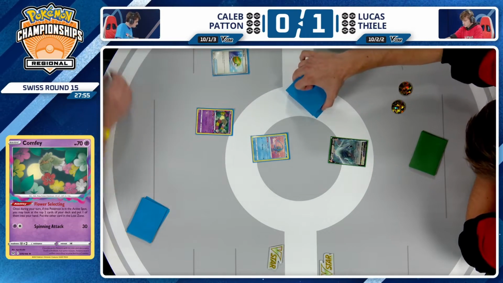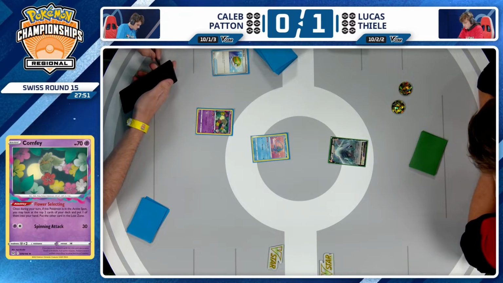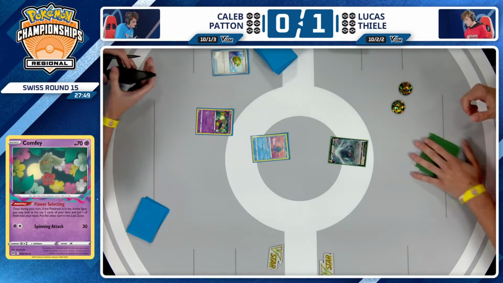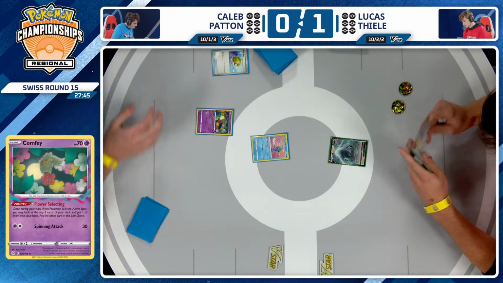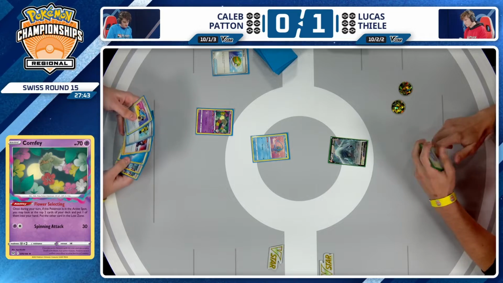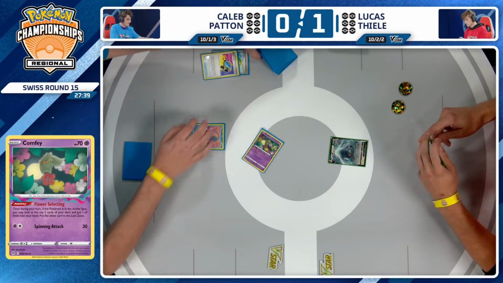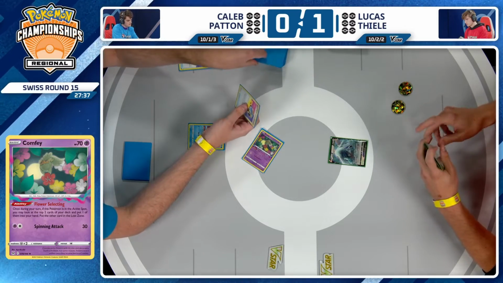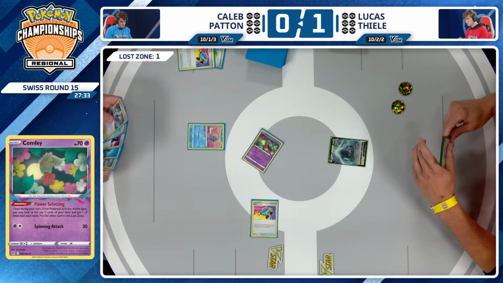So Caleb Patton going to take all of that into account here, getting a Comfey onto the field, and look at that, jotting down all of those notes as well. Pretty important, I think, to take notes actually as a Lost Box player. Whenever I've played Lost Box in tournaments, I typically try to take some notes because so much is going on in your turn. It's easy to forget what your prize cards were whenever you were checking them on that first search.